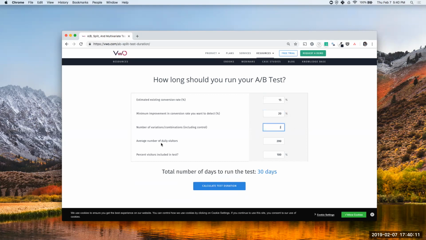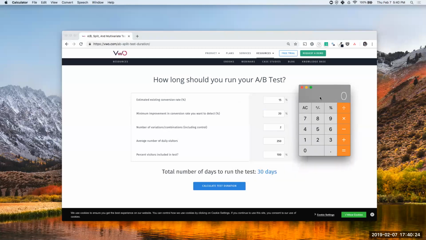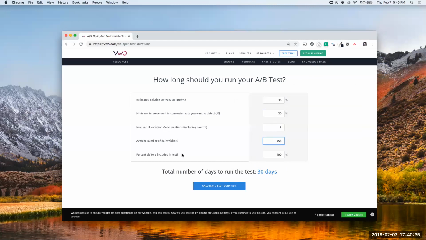So 2 variations, and Ladder website, it won't be that many visitors, let's say 250. And if we wanted to know how many visitors that is per month, that's 250 times 30. Okay, 7,500 visitors a month. That sounds about right for our website. Cool. So percentage visitors included in the test, it's all of them.